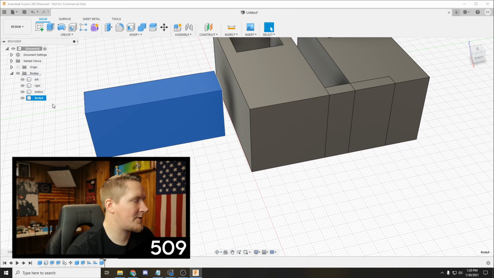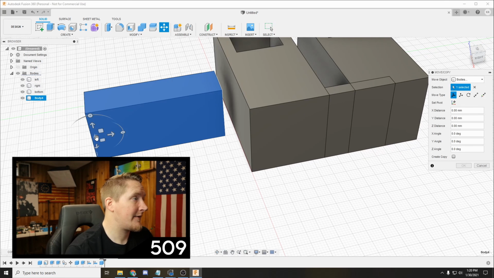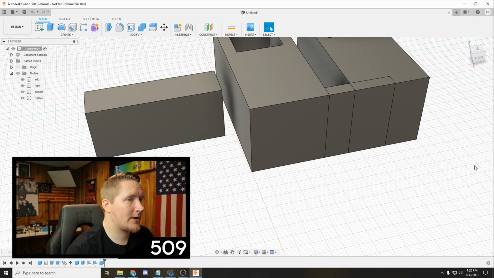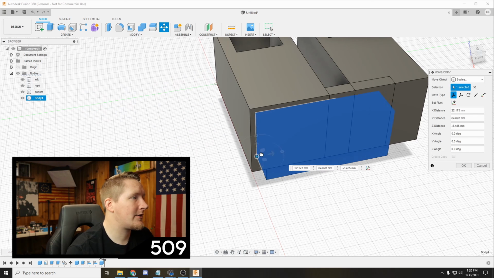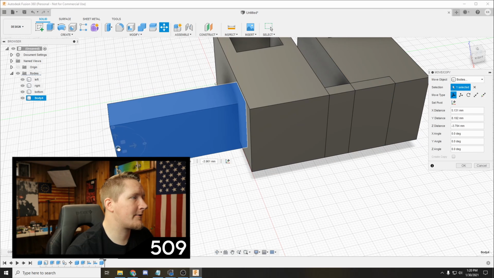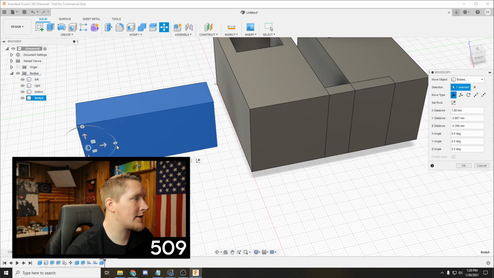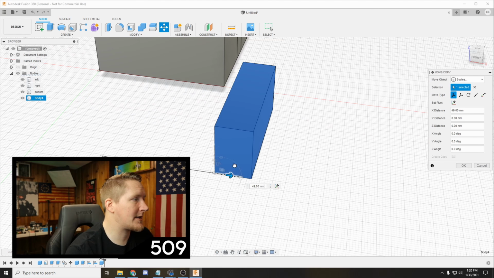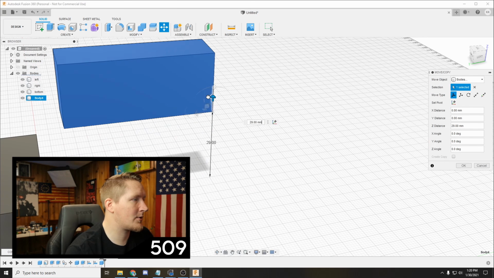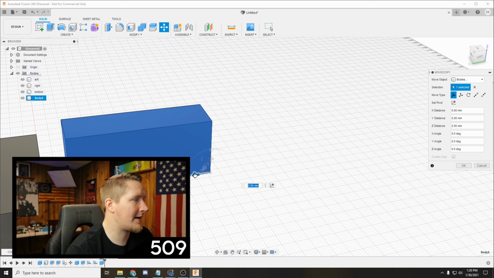So we're going to take this one, click M. If you click M, I'll show you how to do that. So we take our new design, click on body 4, whichever one it is. You mouse over and they highlight, so you can tell which ones to click on. So click on body 4, click M, click move, and then you can drag this around wherever you want freely. If you just use these arrows, it only moves it on that plane, right? We're only moving on the plane that you're touching at that time.